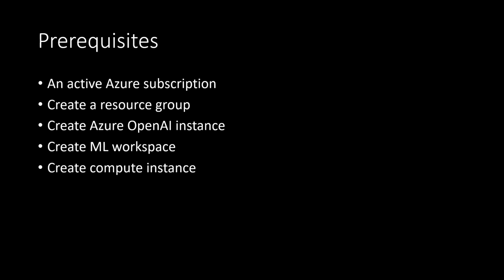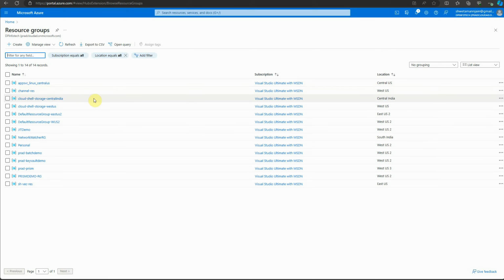So if you're not sure how to do this, I would recommend you to watch my playlist on Azure Prompt Flow, and you will get a pretty good idea about how to do this. So in this video, I'm going to skip all of these things because these are very time consuming processes and will take more than a minute or two to perform every individual action. So let's quickly get started. So this is my resource group which I have created.